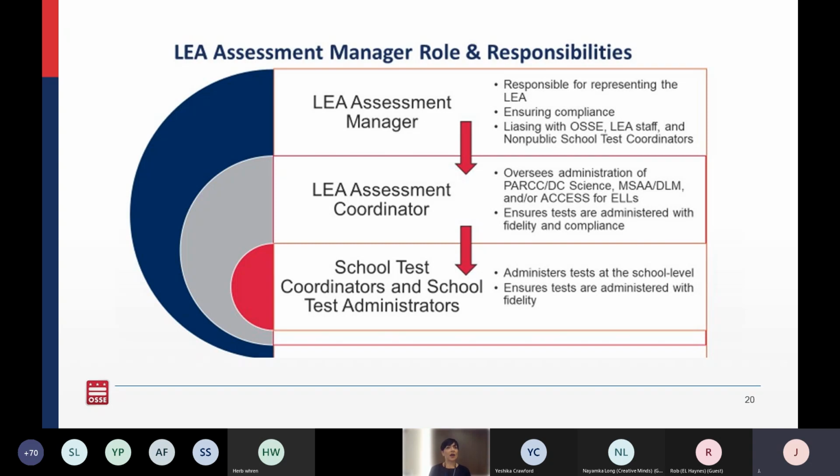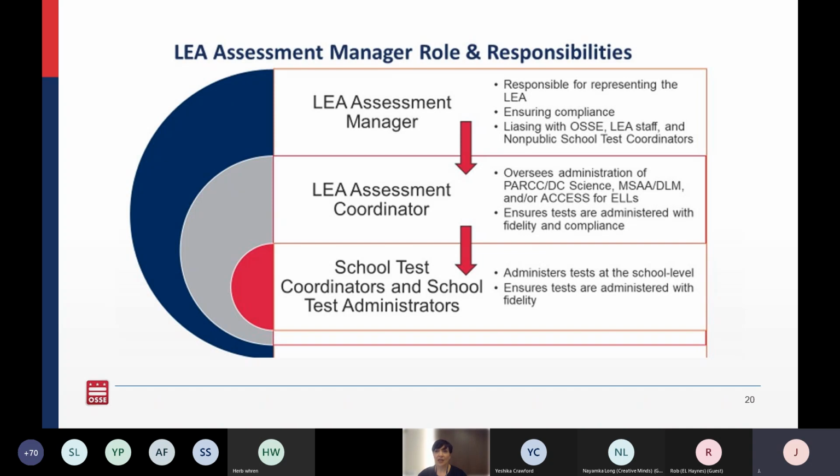LEA assessment coordinators are responsible for understanding very intimately one particular assessment. So assessment managers, whole big picture, assessment coordinators, one particular assessment. And then those two help the school-based testing and test administrators. You may find in your LEA that you as the LEA assessment manager are also an assessment coordinator.